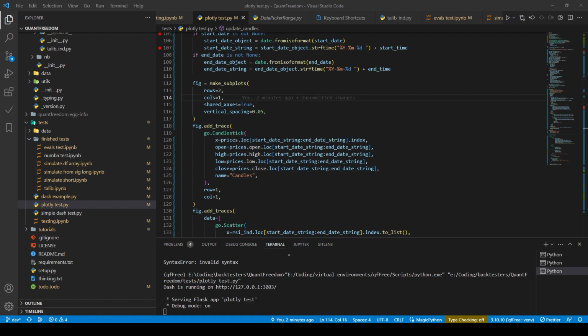The cells, the values, the header. Wait a minute.